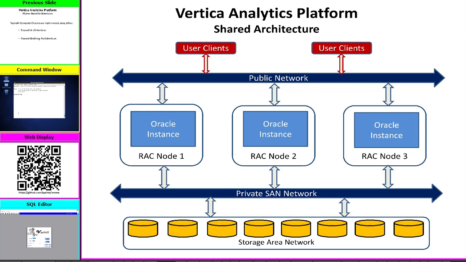First, let's look at an example of a shared architecture. In this example, we're looking at a simplified Oracle clustered database implementation. Each of the nodes runs an instance of Oracle, but there is a single storage array that all the Oracle nodes can access. Any of the Oracle nodes can access the physical database storage. Thus, in this implementation, the physical database disk drives are shared across all the Oracle nodes in the cluster. So this is what we call a shared architecture.